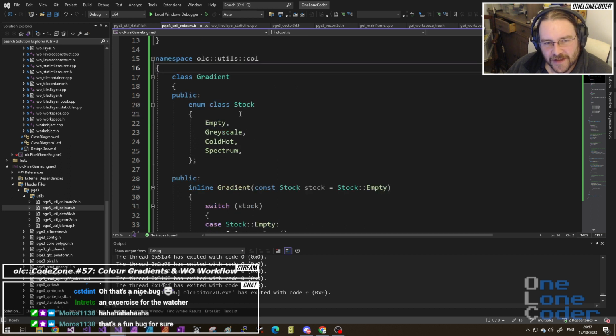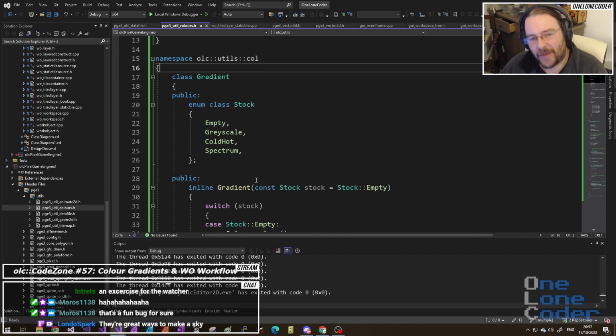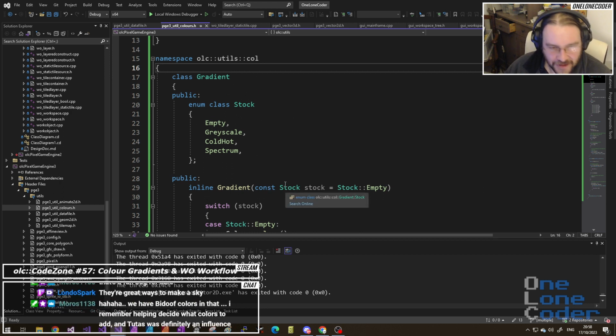But what this allows me to do is create something called a gradient. And I think color gradients are quite useful in the environments. You've seen these before. These are the classic things you see in Photoshop, where you can drag little arrows along and you can specify the color of the arrow and you can specify the position within a spectrum. And you can define that way a gradient of things. This is meant to be a 2D editor of things. It doesn't necessarily all have to be tile editing. It's going to be very heavily biased around vector editing. That's the future for this. And so being able to specify not just static colors but gradients, I think, is quite a useful feature.